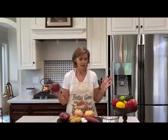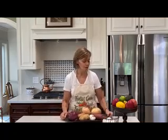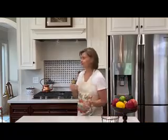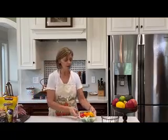So onions are always a staple. I like to keep both red and yellow on hand, and garlic, of course, because it's so flavorful and it's going to add so much to, again, your soups and your stews. And you can just make a meal so easily out of just a big potato or a yam. So, all right. And then other things that we're going to keep in our pantry with our fridge.